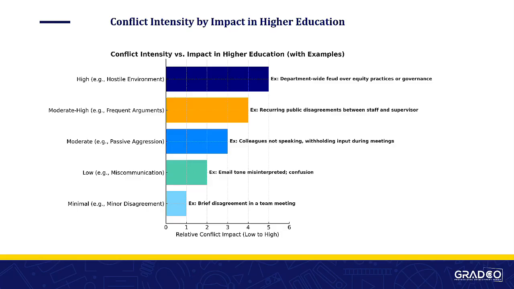Then we have moderate, which is where, in general, passive-aggressive behavior kicks in, which is the silent treatment or not giving someone the information they need to make decisions, or during a meeting you go silent even though you have information that would help. Passive-aggressive. Now, likely all of us have seen it or experienced it or done it ourselves in some way. It's less overt, but it's still a form of conflict in the workplace.